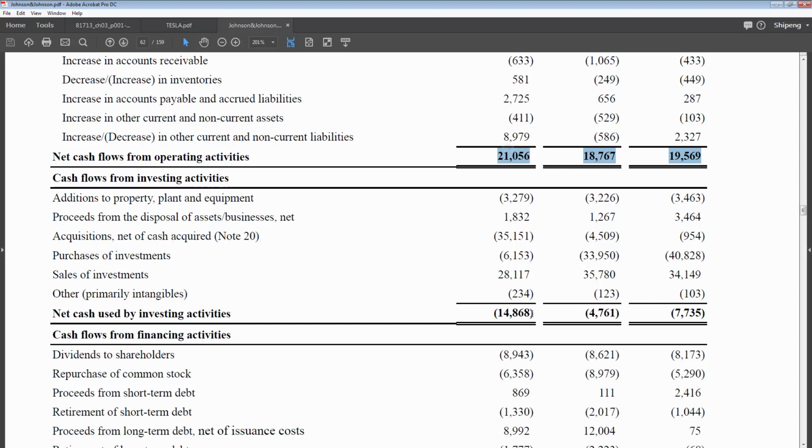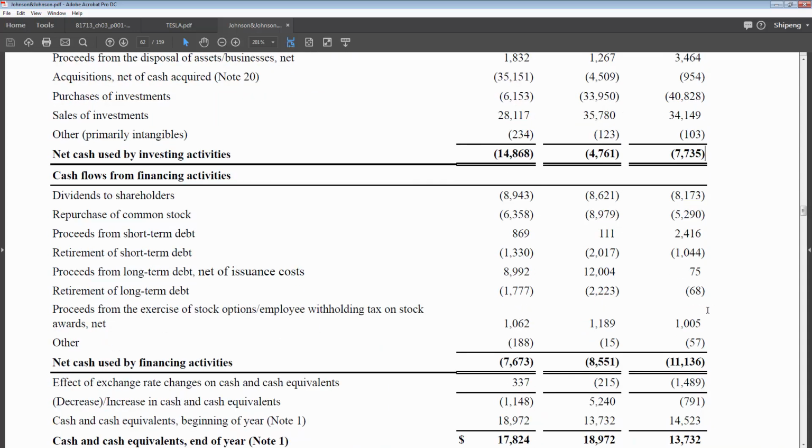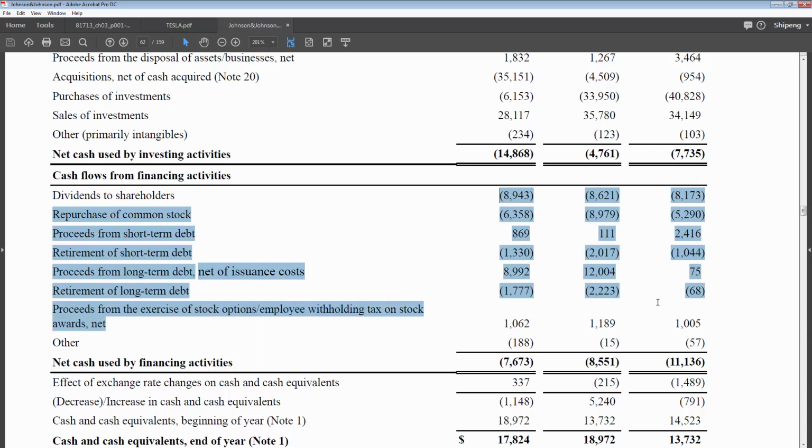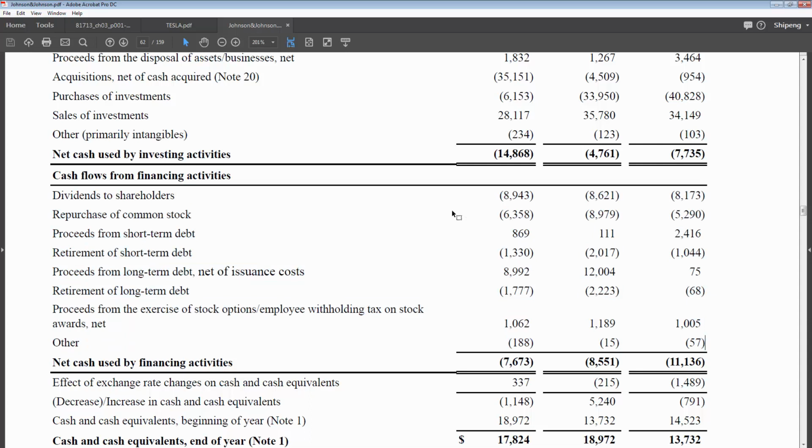We find a huge cash outflow for investing activity for Johnson & Johnson in 2007 because Johnson & Johnson acquired some other business, which needs tons of cash. Because Johnson & Johnson is a mature company, it generated sufficient cash flow, so we can observe lots of outflows in financing activities: paying dividends, retiring debt, purchase of common stock. So financing activities are negative.